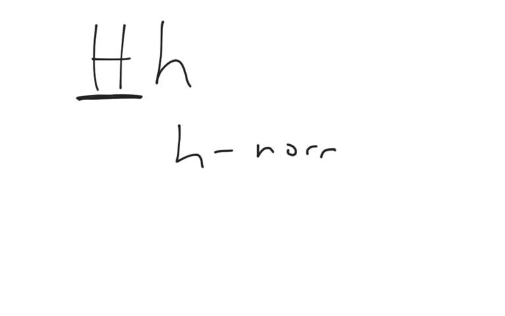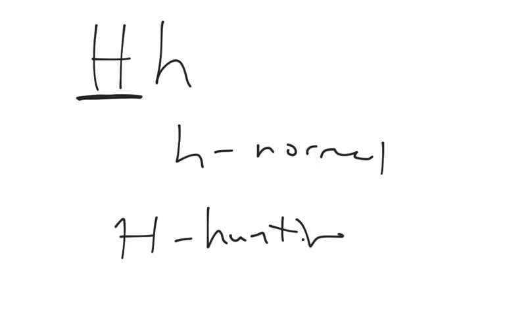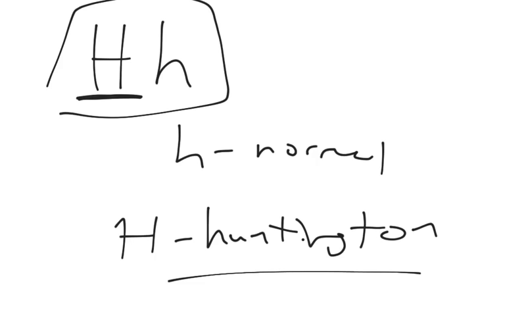So an autosomal dominant disorder would mean that even if you have the normal allele, you would still have the disorder. So let's say little h is normal, and big H is, let's say, Huntington's, because this is the truth here. It's not an example. This is true. Huntington's is a dominant disorder. In this case, even though you have the normal allele, you would have Huntington's because it's dominant.